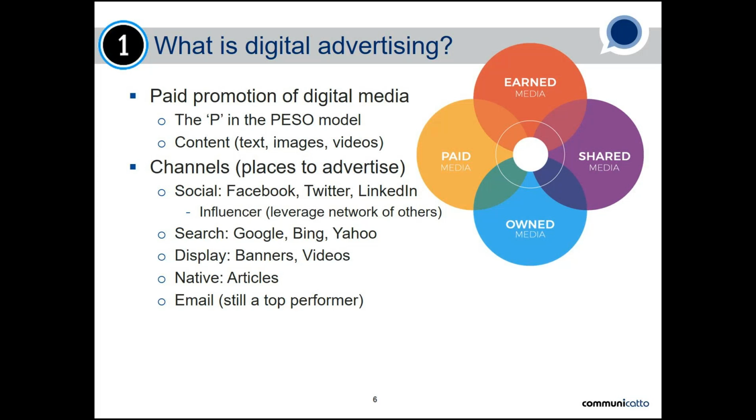Later on in this presentation, I'll touch on influencer marketing, which is interesting. You're familiar, I'm sure, with search marketing, Google, and believe it or not, Bing and Yahoo still exist, and there are opportunities within them. Display advertising, banners and videos. We'll talk more about that. And native advertising, which is particularly interesting. You may have heard of the phrase programmatic as well. We'll touch on that. And I can't forget email. Email, believe it or not, is still a top performer when it comes to digital advertising.